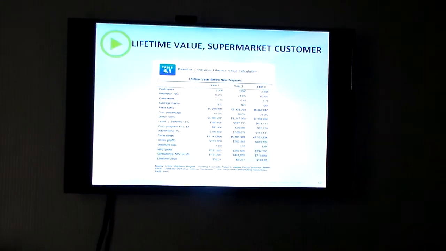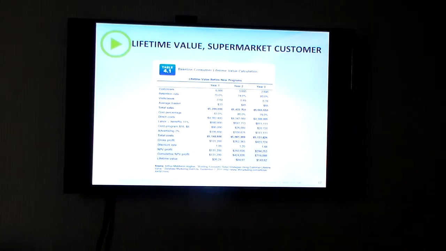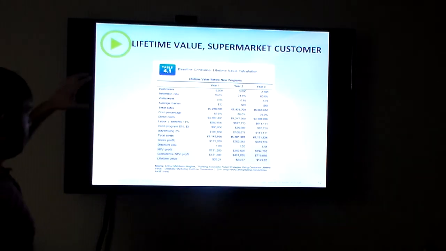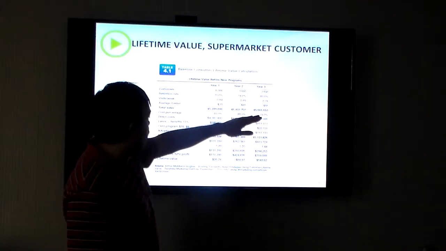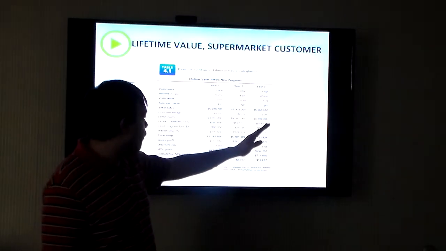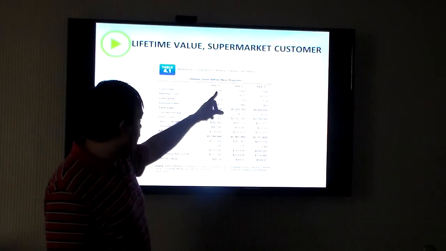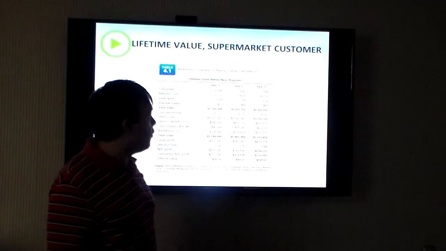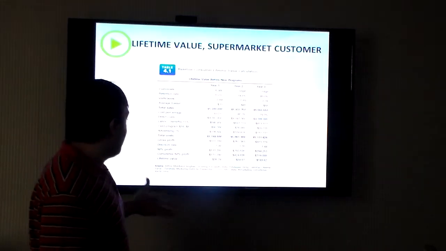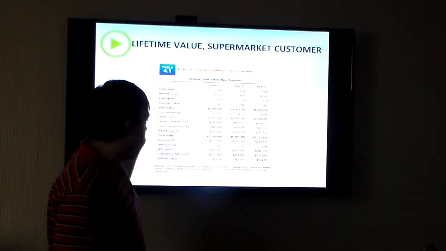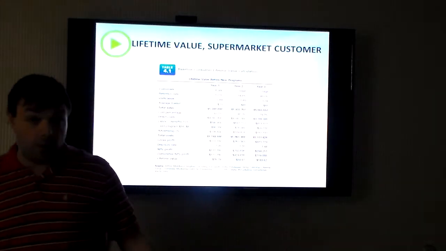So I give you a baseline consumer lifetime value calculation. This is available on page 91 of the textbook. This is just an example sort of how even if somebody lost customers, but they retained quality customers, they're still going to be showing a profit. In the first year they had 5,000, and then in the third year they had almost half. But the fact that they retained the customers and kept them happy, they're more likely to spend more money.